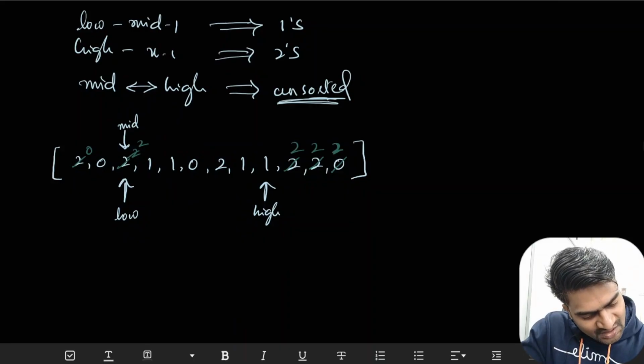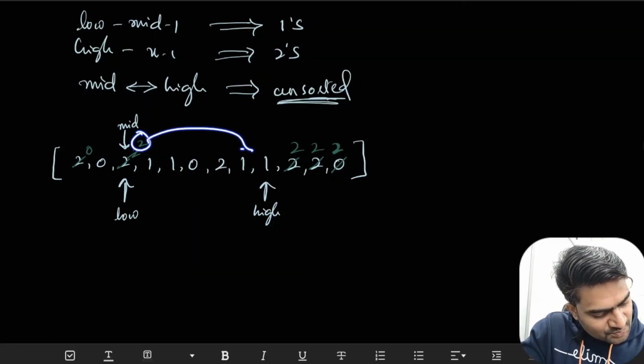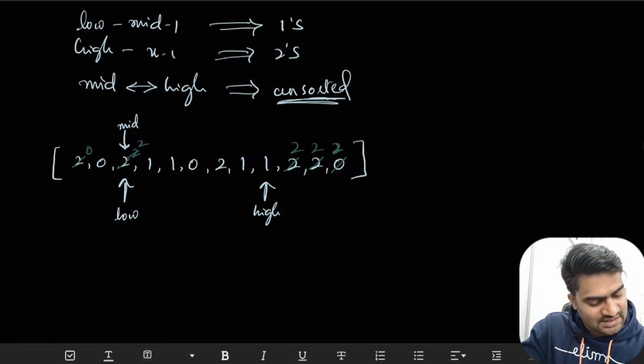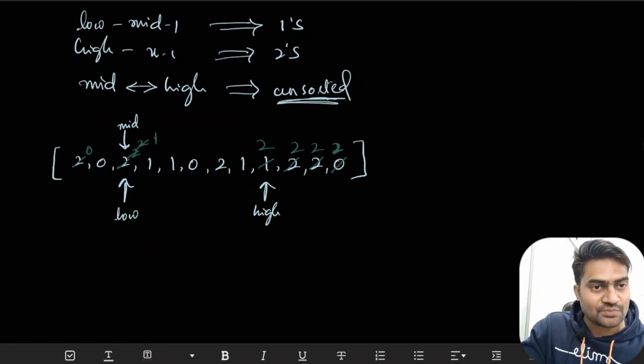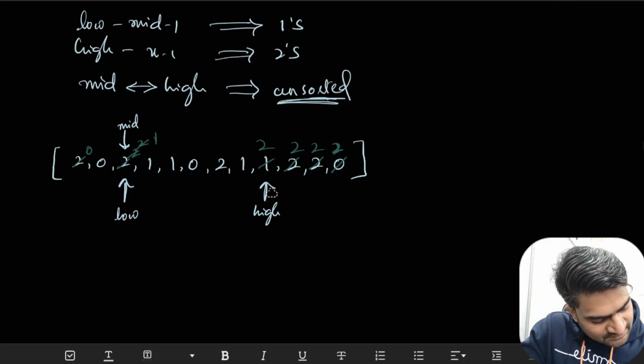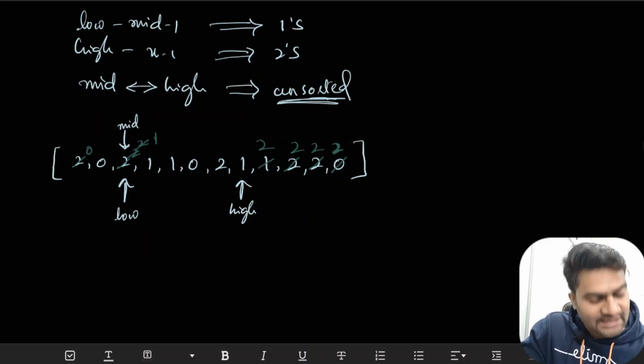Now what I will do, again I have 2 here, correct, right? So I have 2 here. This should be swapped with this particular number. So I will do that. I will swap this. Sorry, this should be 1. Then this should be 2. Okay. With that, I will move this pointer to the next number.